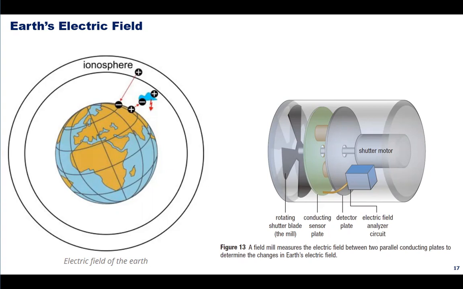Cloud-to-ground lightning, which often accompanies these storms, is both very common and potentially very destructive. So it's essential that scientists understand how Earth's electric field changes during storms and what field conditions are likely to result in a lightning strike. One device called an electric field mill, or just field mill, is widely used to measure Earth's electric field. A field mill makes use of the uniform electric field between two parallel conducting plates and detects changes in the field strength at a given location.